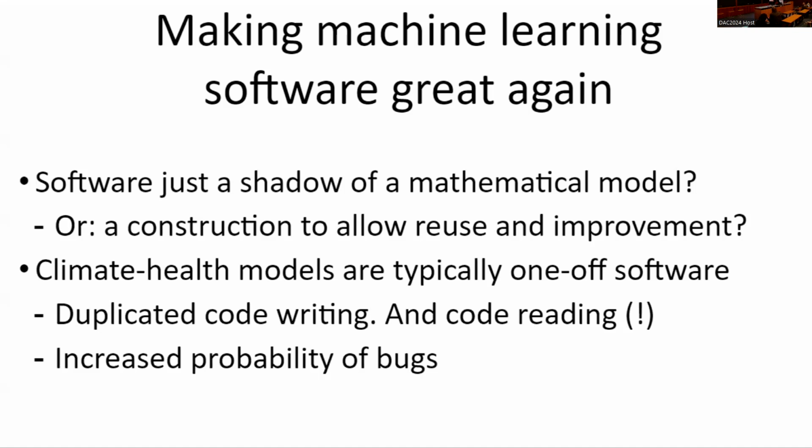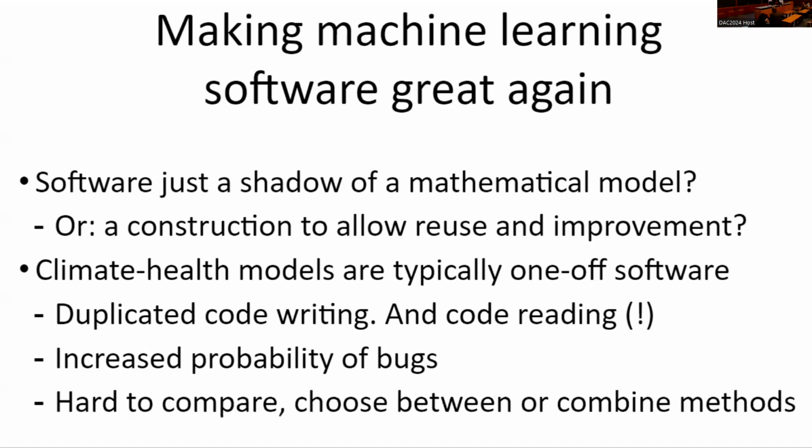If you do it all from scratch every time, there's an increased probability of bugs. I saw Marcus talking about the bug bashing in DHIS2. In DHIS2, there are probably now thousands of bugs. But that's because you have a bit of control of the bugs, right? You know the bugs, you get the bugs reported, and they are not silent bugs. That is another argument for having reused generic software. We want to discover the bugs and actually get rid of them, not just have them hidden around there, including the Aedes mosquitoes as a bug. And it's hard to compare and actually choose between models.